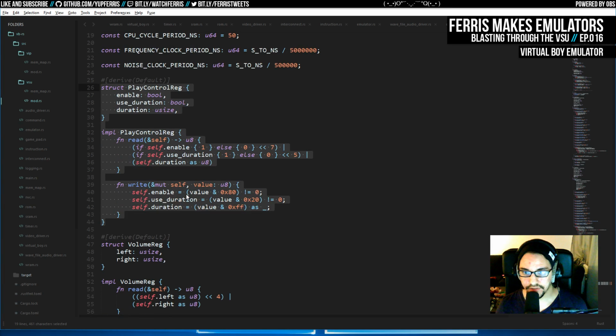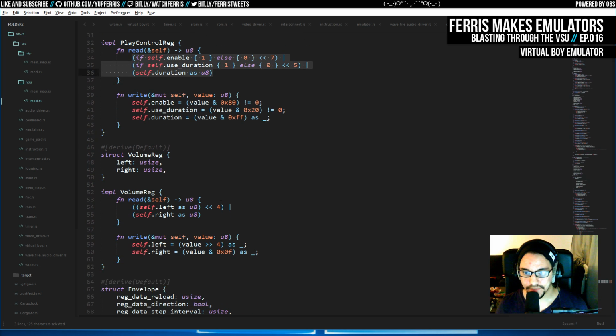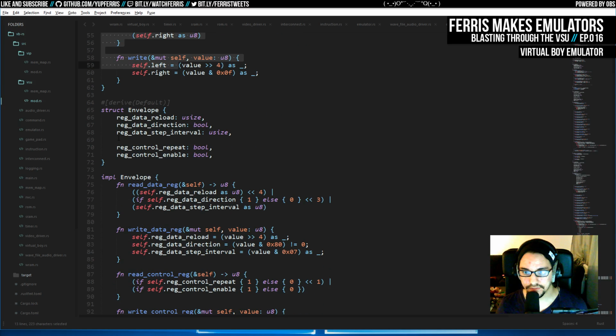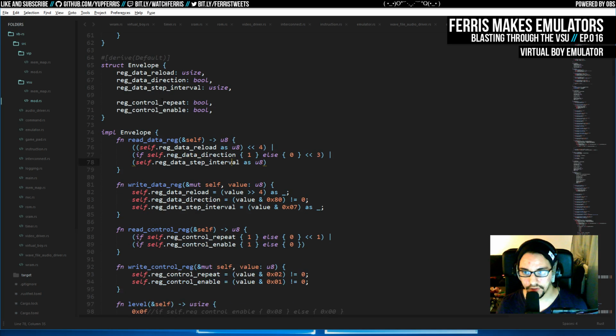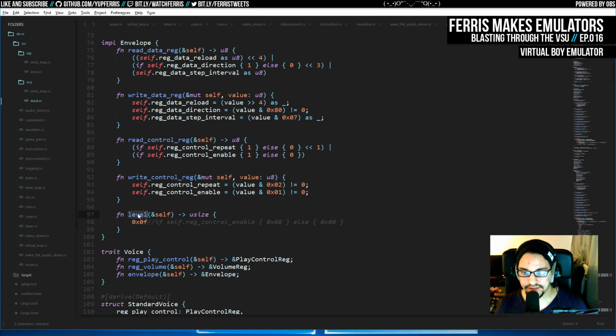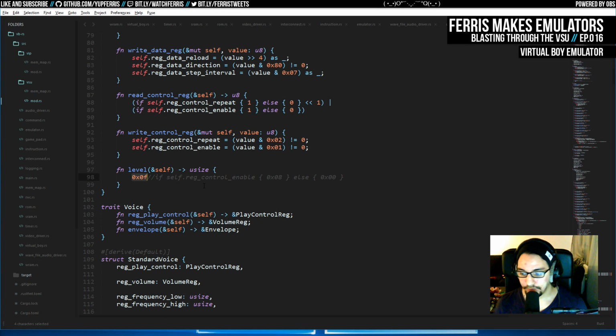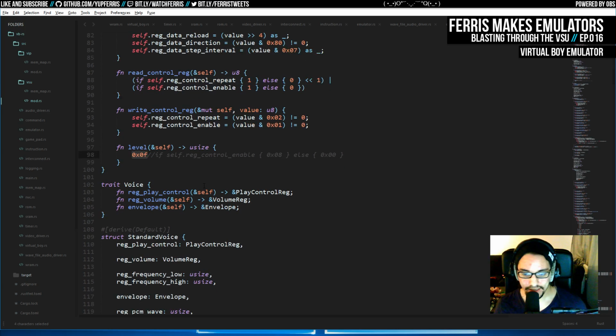You can see there's the play control register, which just has these read and write, and then they'll set the same bits that we had in the last one. Same with the volume register, and the envelope is basically the same as that as well, although this actually has some logic missing. This will get a little more complicated as the envelopes actually start working. Right now it also has this level thing here where you can get the level of the envelope at a given point in time, and right now it just gives you the maximum volume. Because I'm still kind of hacking a lot of this stuff together until I figure out more of the logic. But already this was really useful because I can play you basically what stuff sounds like before I move on.